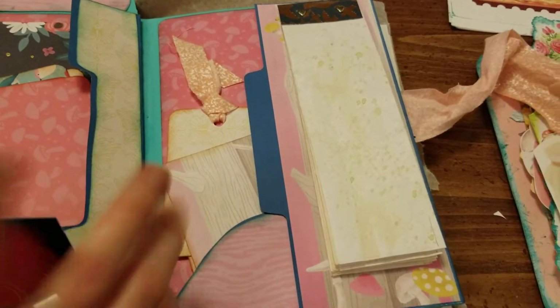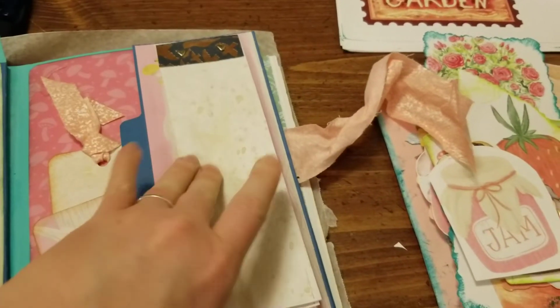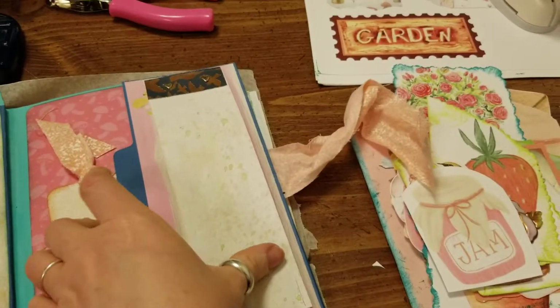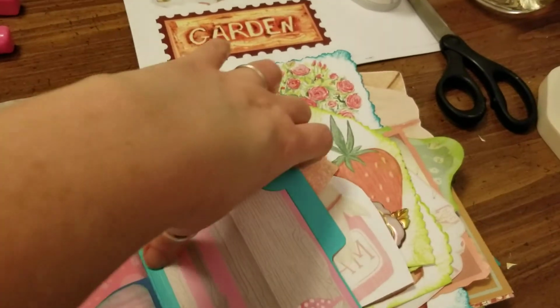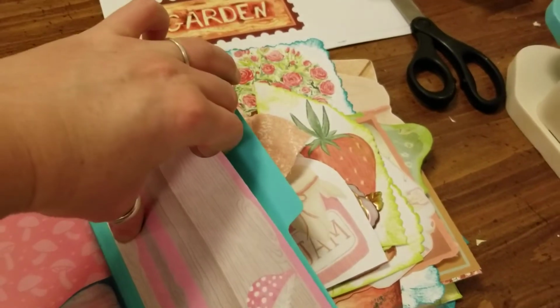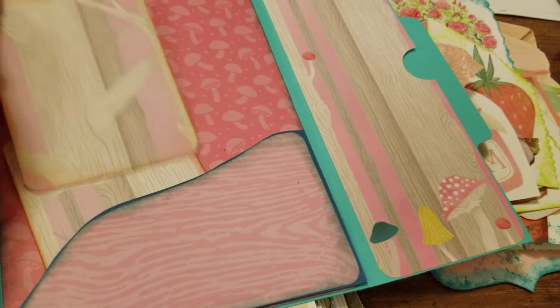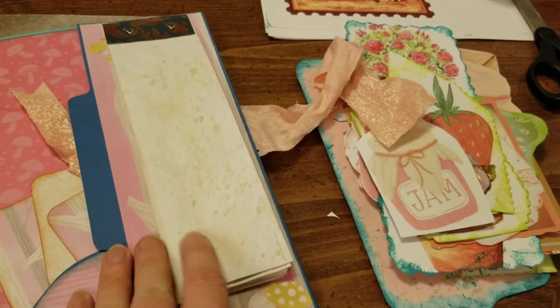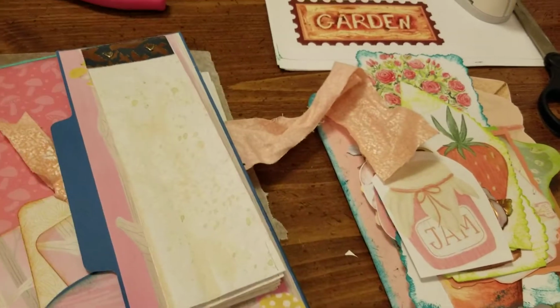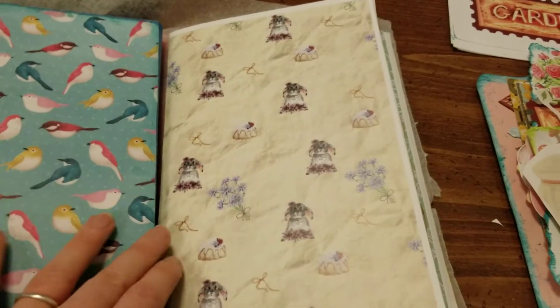And then there is a handmade little coffee stain notebook that goes on there, and that's just a flap, and you stick a notebook on there. This is a pocket, and we've got another pocket here, and some more journaling cards, a little tag, just again made from extra cut-offs and stuff, a little fabric piece. And so that's one whole signature, this little pocket thingy. It's going to go in the middle, and it just worked perfectly with the garden theme.